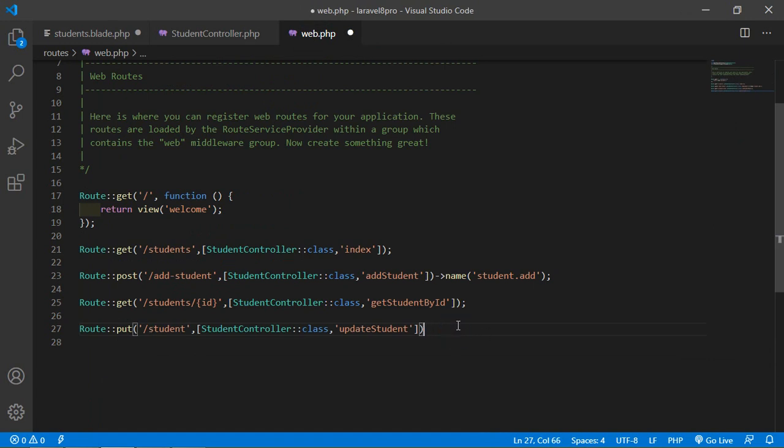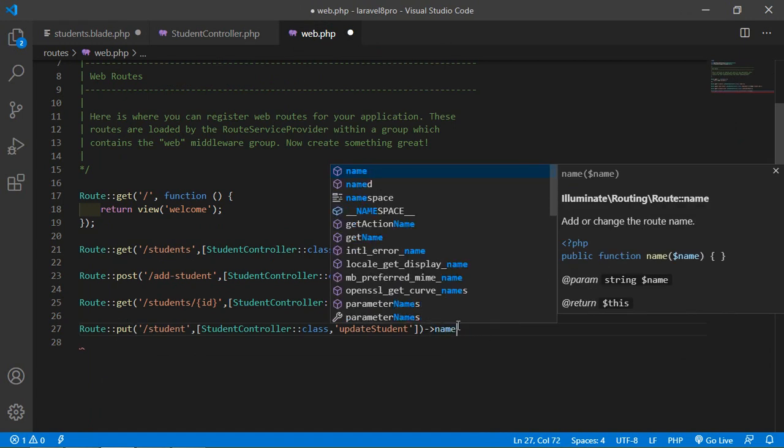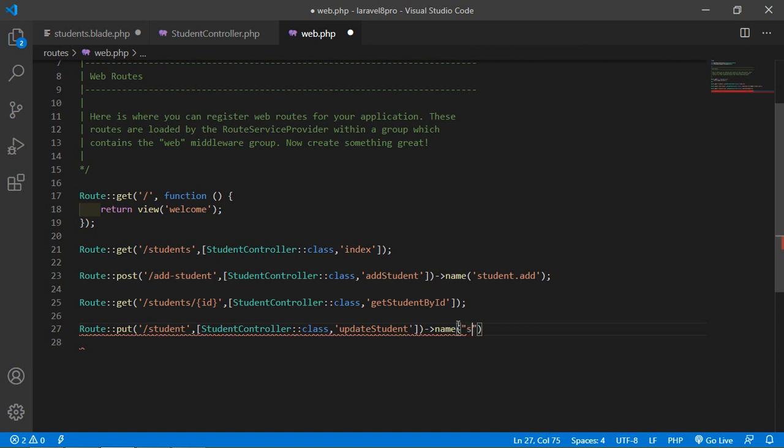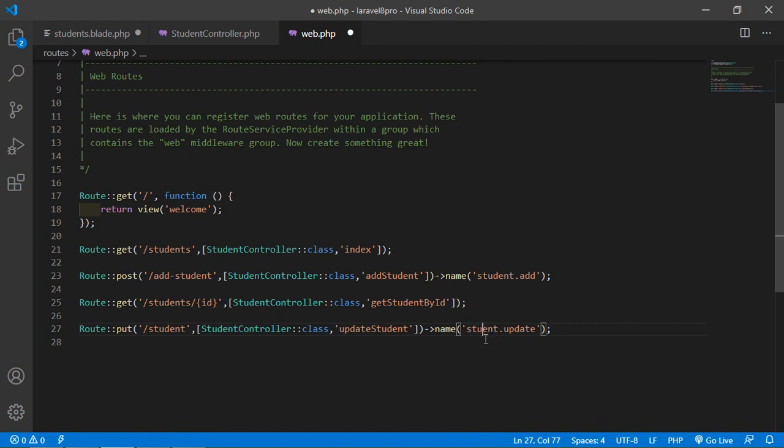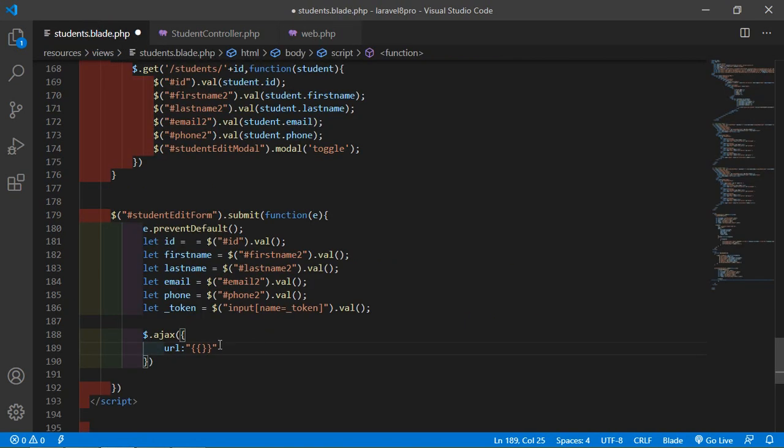So here just add the route name which is student.update. Okay, now just copy this route name and just paste here, just write here route, and inside this just paste here the route name, student.update.